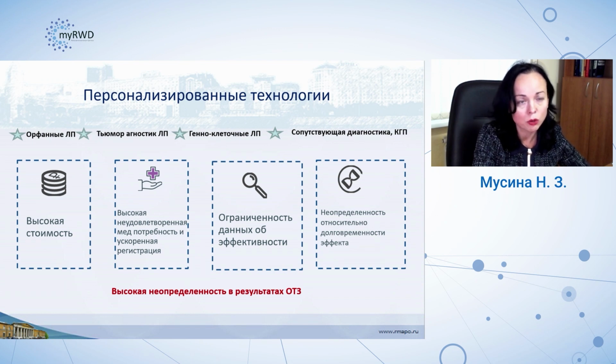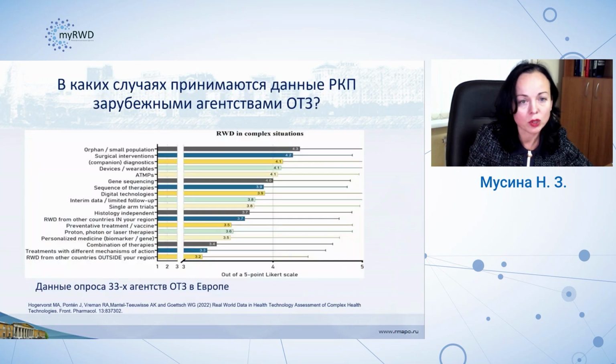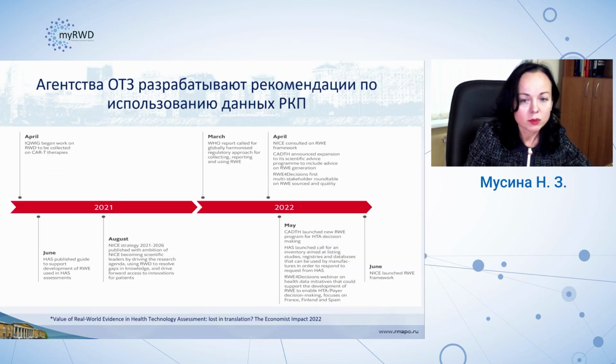The medical requirements in these drugs are not satisfied, and usually they are registered in accordance with the fast-track way. We have limited data on the efficacy of these drugs because randomization is impossible in trials. It's impossible to find the control group. And if we speak about therapy, we cannot define the duration of the effect. So the assessment has a lot of uncertainty because we never know in the end whether we should finance this technology or not.